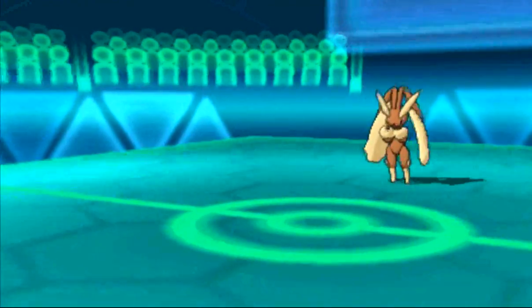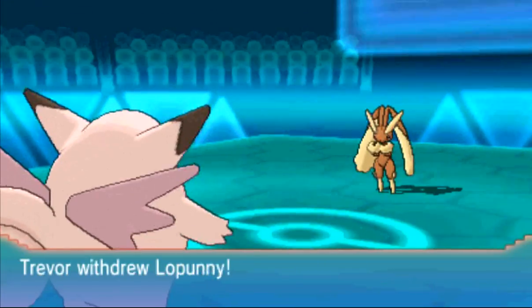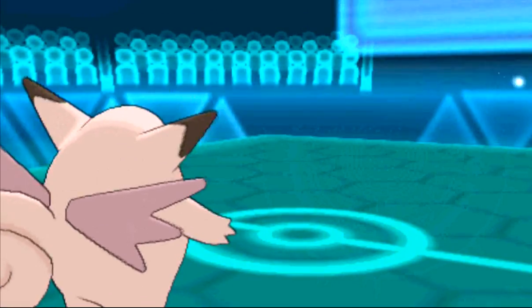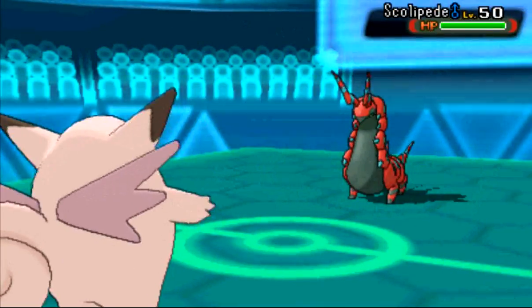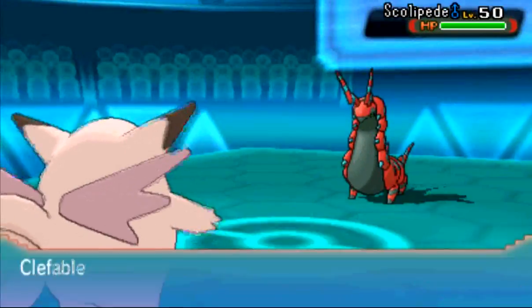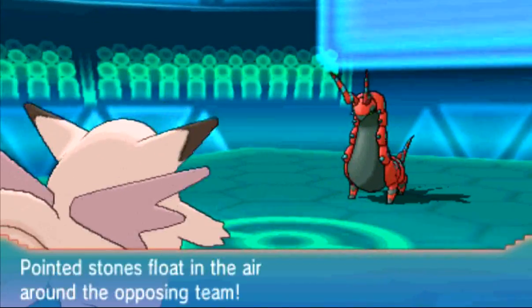Regardless, he's going to go into Lopunny, and one of the things this team does have is like 4 Pokemon weak to fighting, so I am scared to death of this Lopunny, as I go out into Clefable, which will scare away the fighting type, because Lopunny is a fighting type when it Mega Evolves. And I'm just going to set up Stealth Rocks now on the predicted switch.